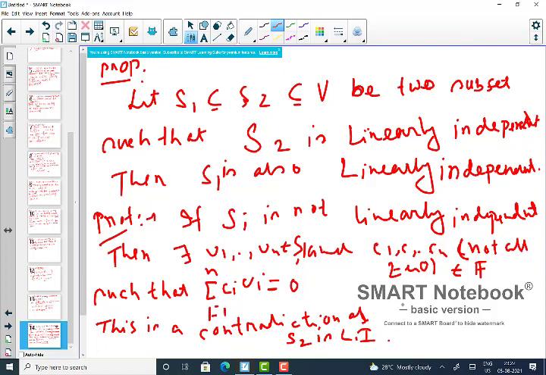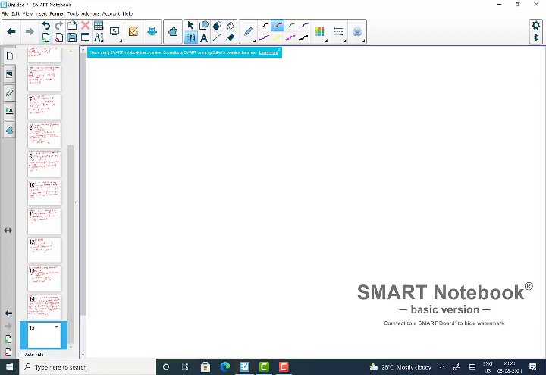So what is the meaning? The meaning is that whenever you have a bigger linearly independent set, any smaller subset of it is also a linearly independent subset. And hence the contrapositive is, whenever a smaller subset is linearly dependent, then the bigger one is also linearly dependent. Okay. Clear? Obvious. Now the natural question one can ask: if I want to extend the linearly independent set, how do I extend it with another vector? How do I check that it is giving you a new independent set? So suppose you are given a linearly independent set, and you want to extend it by some vector v.